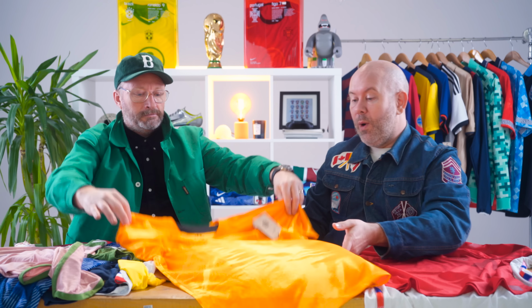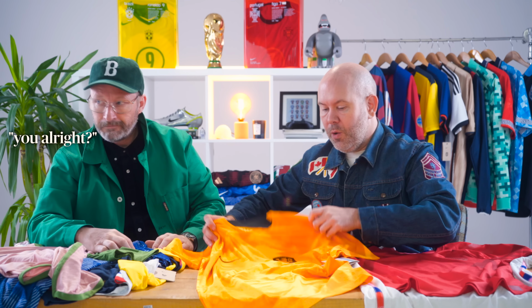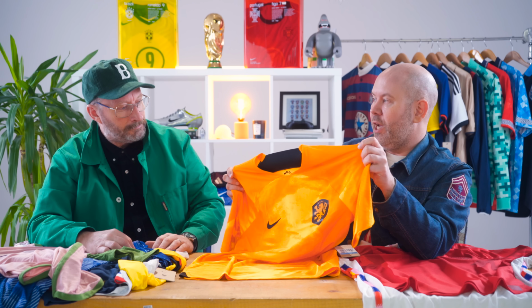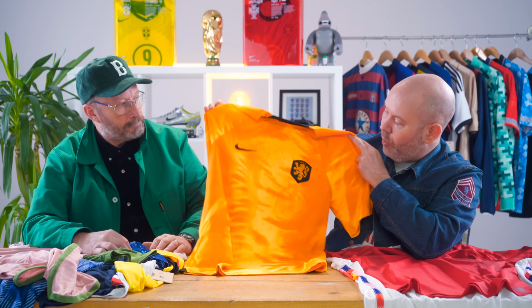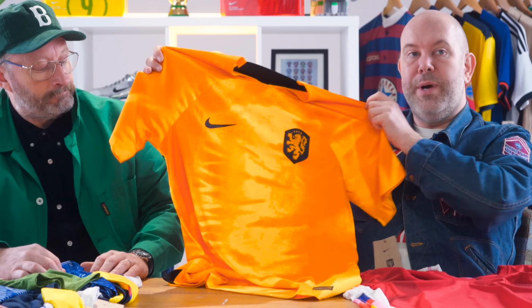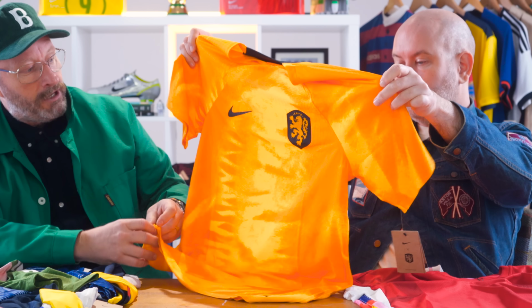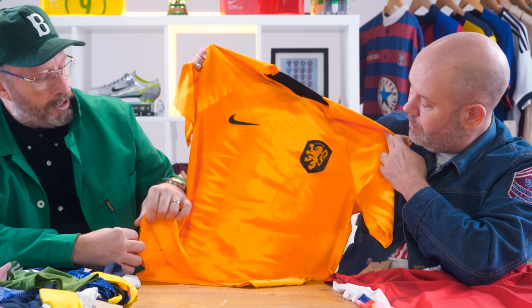So, Holland. Well, interestingly, Tom and myself, hi Tom, were watching the Netherlands' first game at the World Cup, and my 7-year-old daughter, Amelia, came into the room and first of all checked if I had designed the kit or not, to which I said no. And she said, I don't like the orange one. And I asked her why, and she said, because it looks like they haven't coloured it in properly. And I can't see past that now, because it does look like they haven't coloured it in properly. Well, it's actually a really close-up shot of the mane of the lion. That's the inspiration behind it.